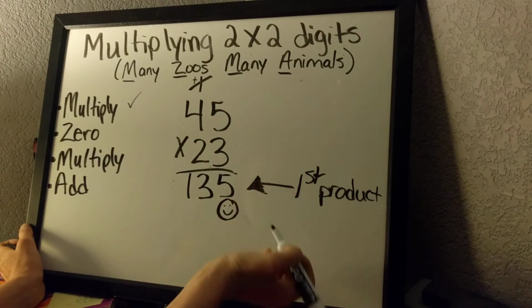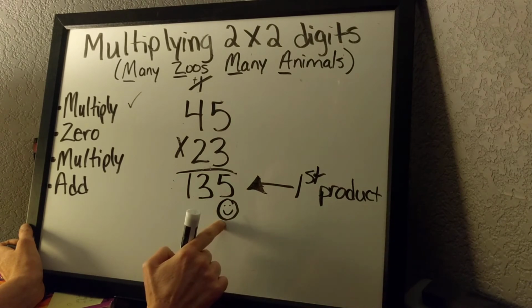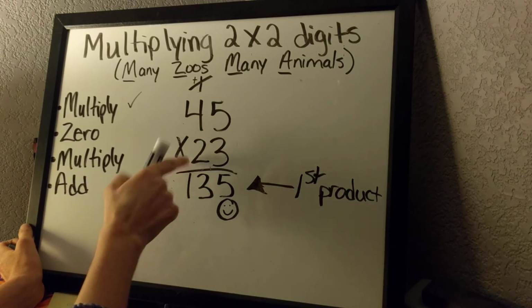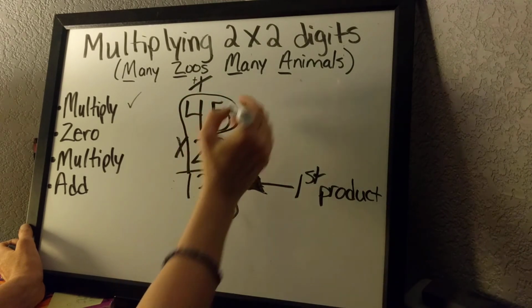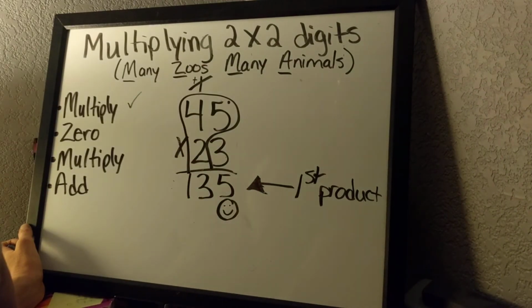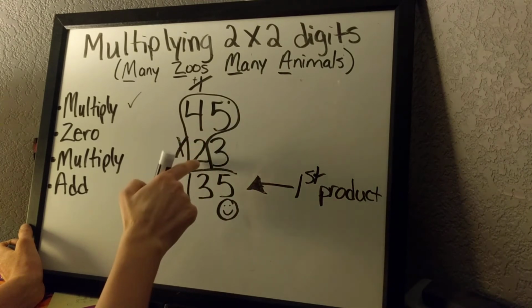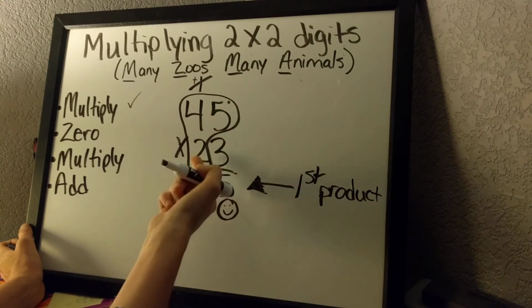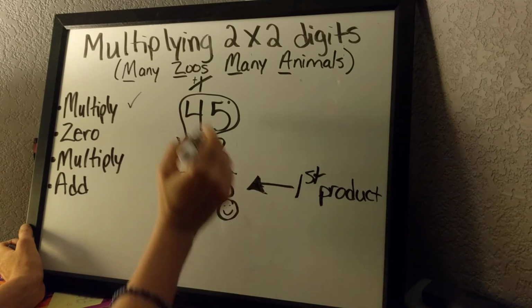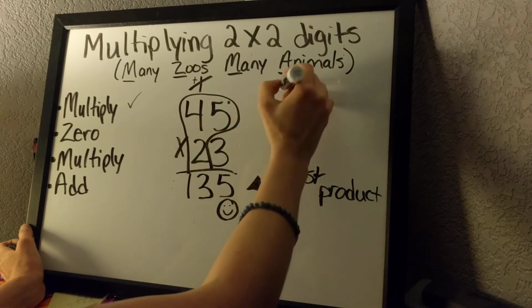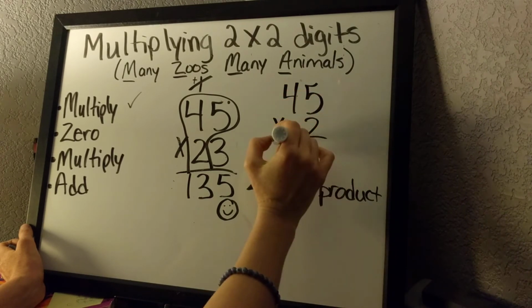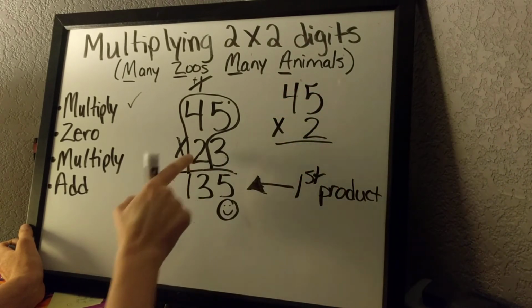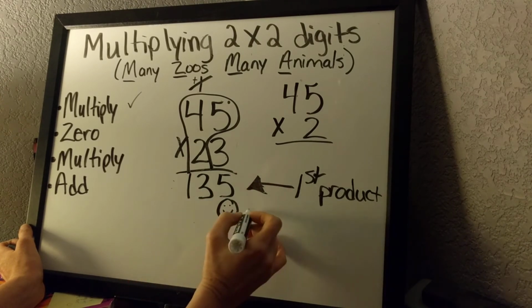And sometimes I like to put a little happy face to remind me that that's actually a placeholder for my next set of numbers or digits, and that is I'm going to be multiplying my new turtle head facing the other way. There's my next turtle head. And what I'm doing here now is I still have a 2 by 1 digit. The same thing we just did, only now it's a different number. So we have 45 really times 2. Times 2 what? Times 2 tens. So that's why we have a 0 there.